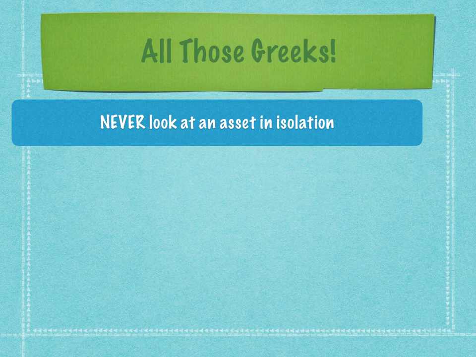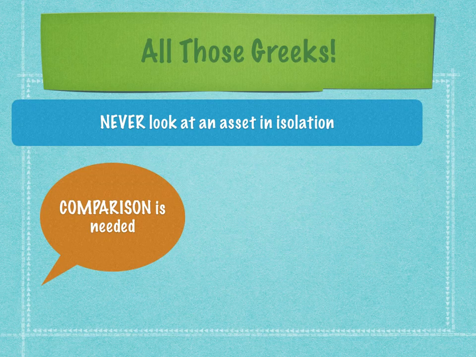So therefore, investors never look at an asset in isolation. Very much comparison is needed, not only at the point of investing but also on an ongoing basis. Most of us make investments in mutual funds through SIPs. So there are so many mutual funds in the country, and to evaluate the performance of the mutual funds one versus the other, we need to have parameters of comparison.